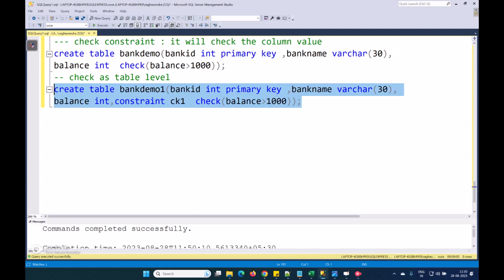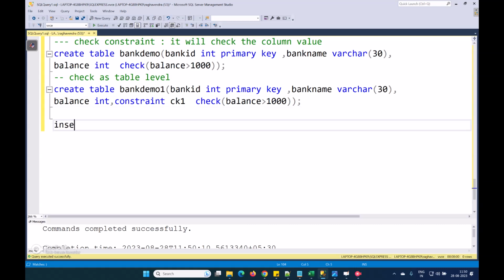First table you run, second table you run. Try to insert values less than 1000 in any one of the tables. You will get error. Insert into, this is check constraint. It is checking that you should not enter values less than 1000. Bank ID 101, bank name Bank of India. You are entering 500 rupees. Error. Here you will get error.